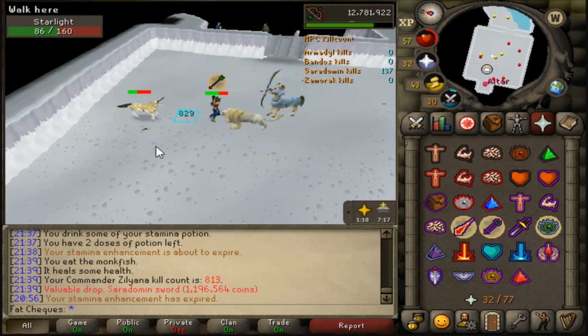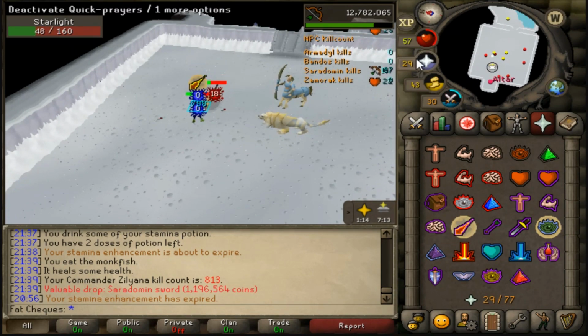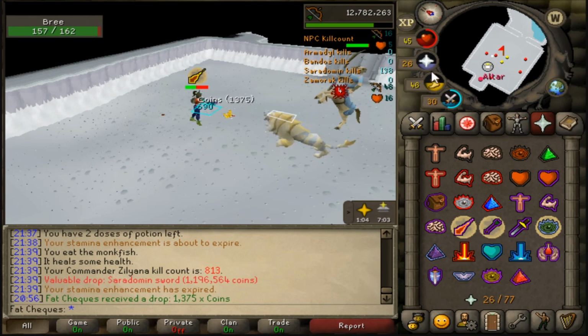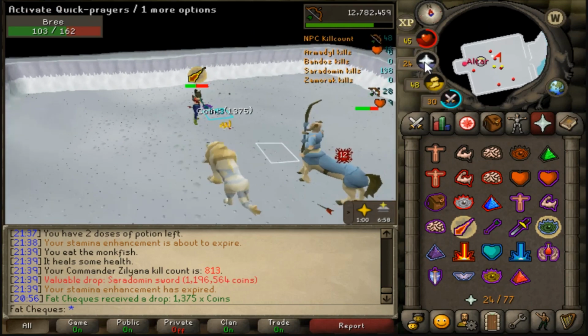Another Saradomin sword, boys! Whoo! That's another... Oh, it's gone up 200k since the last one. Holy shit. You can tell it's been a couple days since we've got a drop. Oh my goodness. We're still waiting on either the Saradomin hilt or the Armadyl crossbow. 813 kc. Hopefully it's not going to be too much longer.